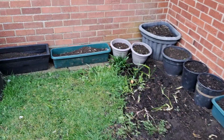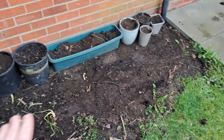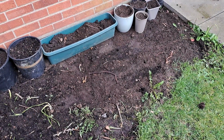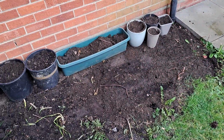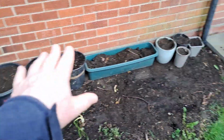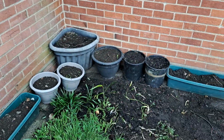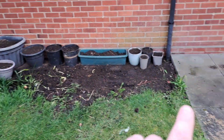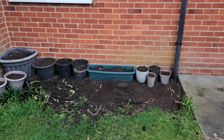Now what I'm going to do, this has got a mixture of the compost that I brought back from the allotment. I'll get rid of that. So what I'm going to do now is get some of the compost I've got in the greenhouse and spread it over the top for the seeds sprinkling. And then the rest of the compost will be for when I actually get these out and start planting them, which won't be long, probably later this week.